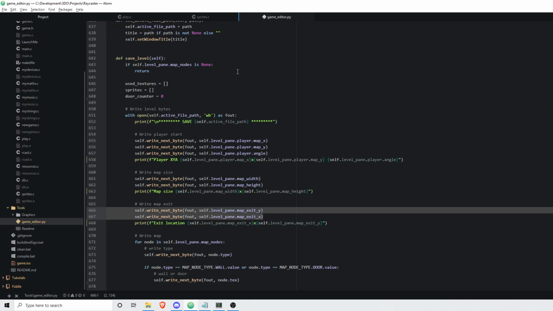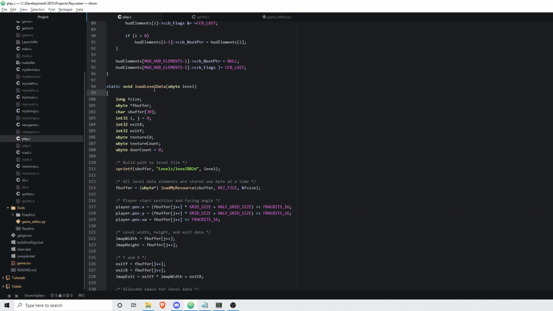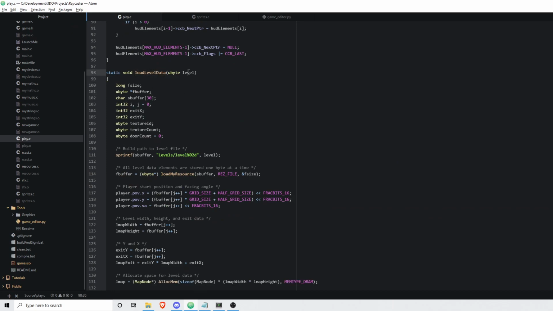So now on the engine side, we're leaving Python land and going into C. I have this load level data function, and it takes in an integer for the level number, and then it uses that to concatenate and create the path to the file. When the engine first starts, the level counter is at 0. And then I have another function called load next level. So when you hit an exit, I call load next level, and that does some things like unloads the prior resources, increments that level counter, then calls this. So that's how everything gets stitched together.